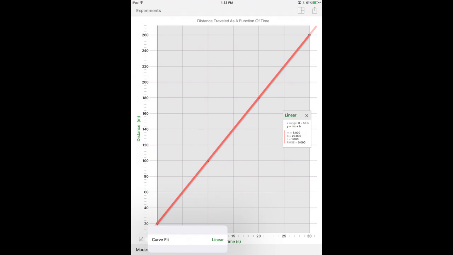You should be able to tell which model is appropriate, but if you don't know, just ask, and you can actually scroll through the options. Okay. And the only ones we're going to be using this year are proportional, linear, and inverse, but I'm going to stick with linear. And as you can see, in the box here, you can see the equation y equals mx plus b, and it actually shows the values of the slope and intercept. The slope m is 8, and the y-intercept b is 20.